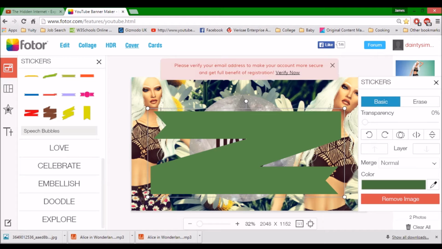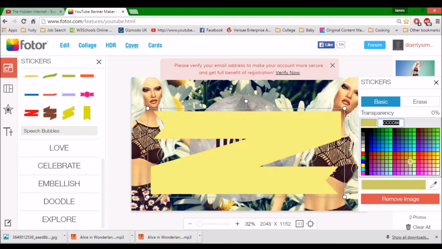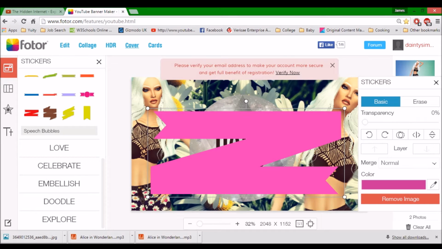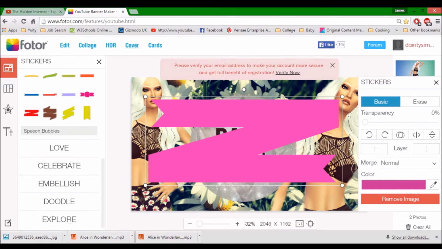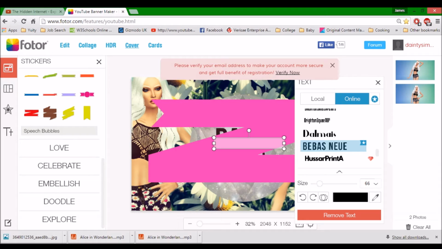So you have the little pen tool like you do on the actual Sims, and you also have these multiple colours. So we'll go with pink because I like pink. And then obviously I'll delete these afterwards because it's not part of my thing. And then you've got all of these different fonts to choose from. I usually like this Bebas New one. I think that's how you say it. And then you can just type. So obviously I typed Daisy.